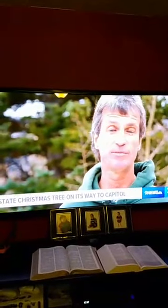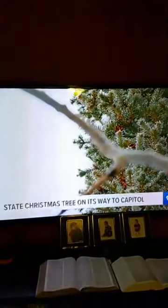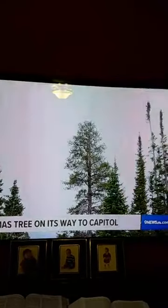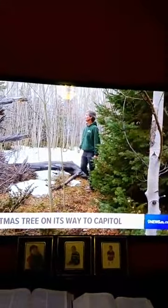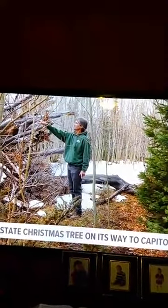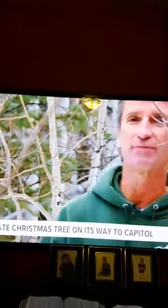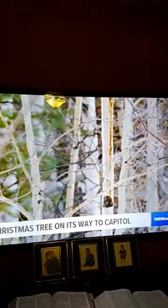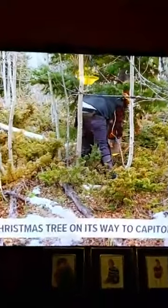They call me the Christmas tree guy, or Mr. Christmas Tree. For the past 25 years, Mr. Christmas Tree has scoured the state for the fullest, tallest, best-looking tree there is. I had my eye on this last year. My Christmas tree's never that great-looking. I'm one of these guys that doesn't mind a Charlie Brown tree. This year, he settled on a sub-alpine fir growing near the Wyoming border in northern Larimer County.